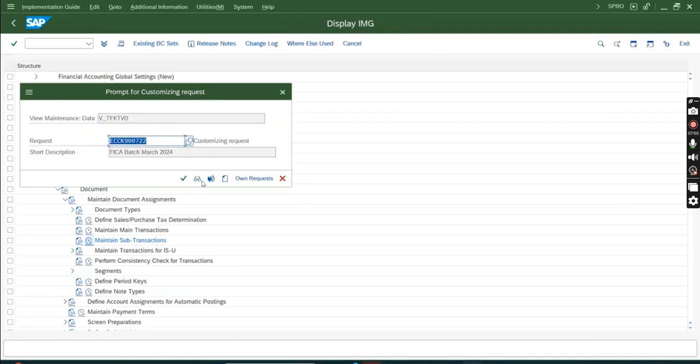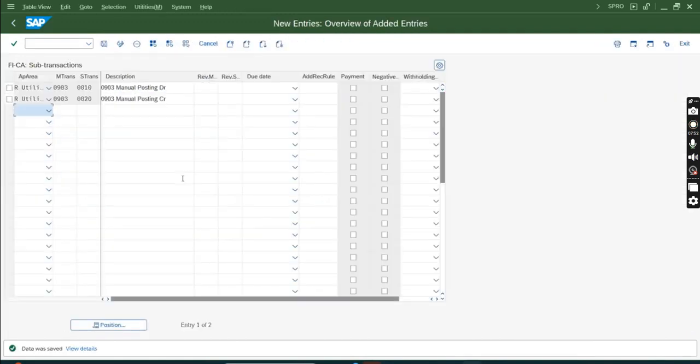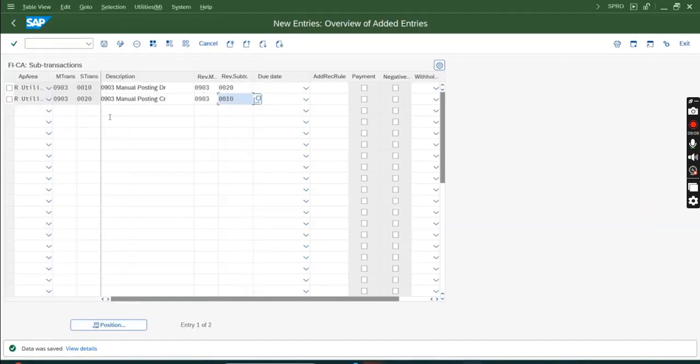And save. Here you can also determine the reversal. That means 090310 will be reversed by 090320, and 090320 will be reversed by 090310. Always first save the main sub, then after saving you assign the reversal. Otherwise, if you don't save it, the system will not recognize what 20 is, because the system will save the first line, and while saving the first line it will not find 20, since it only goes to 20 afterwards. So always save it first, then assign.